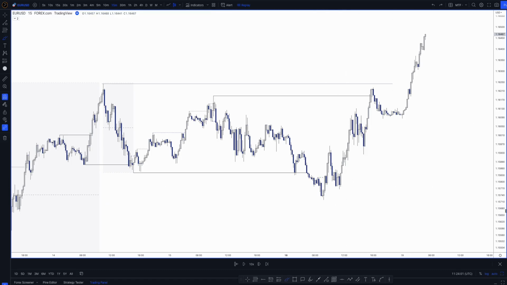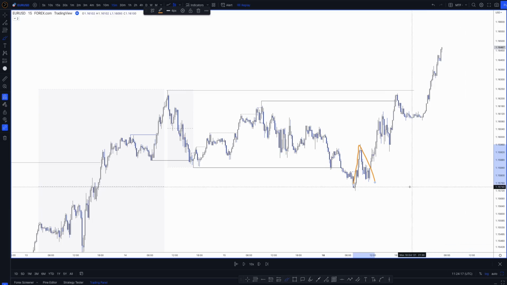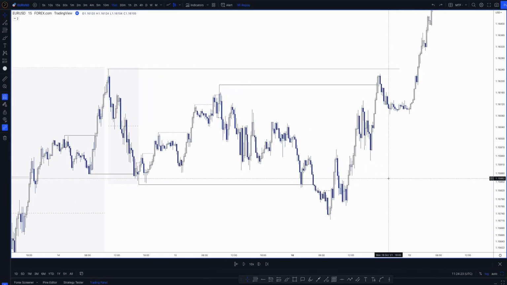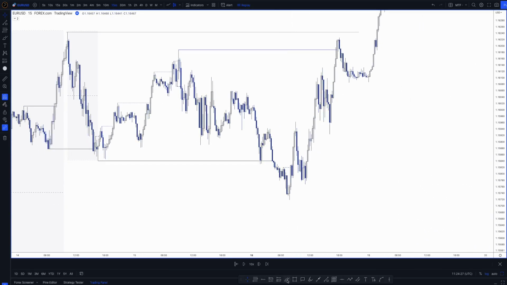Because we know, what does change of character signal? Change of character just signals the start and end of internal pullbacks, okay? So ideally what we would have wanted to see is a clear internal breaker structure. I mean, arguably, you maybe could have called that internal structure. It's not great. But in this instance, there's other confidence we can look at as well, liquidity and supply and demand, which we'll get into. But I just want to talk from the point of market structure. Yes, an M15 shock is not the best signal that a 4-hour high low is in place.